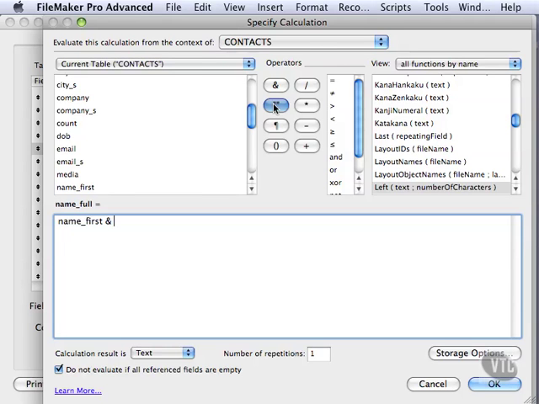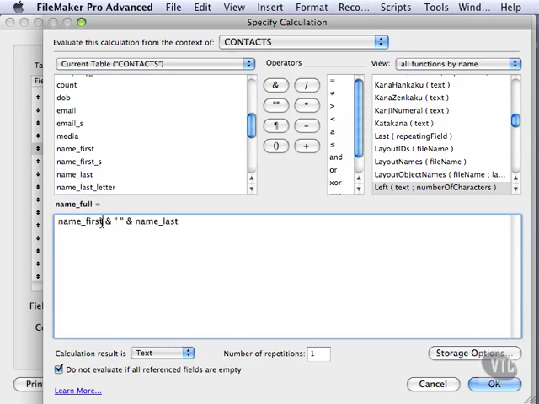Then we'll click on the quotes, and you can type these in. And frankly, I always type in all my calculations because I find it faster. But that's because I know all these formulas and all these functions off the top of my head. When you're just starting, it's probably a little bit easier to use these buttons and things like that. And in between the quotes, we're going to type a space because we don't want the first name and last name to run on. Then we'll click our cursor outside there, hit the ampersand, then we'll find name last. Double click on it, and our formula is done.